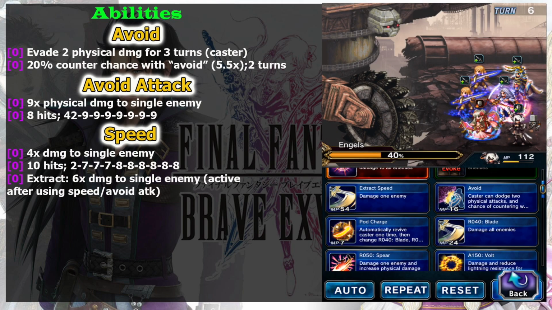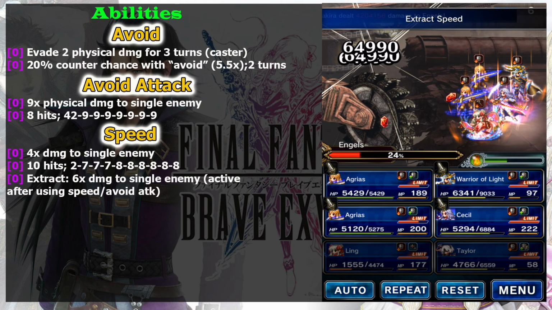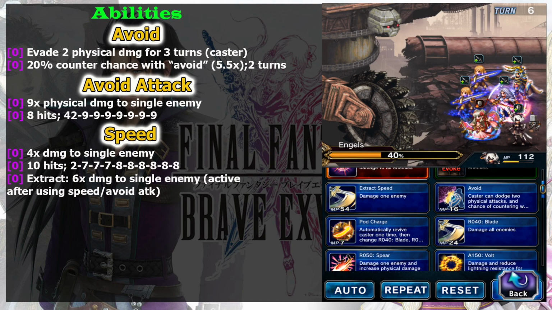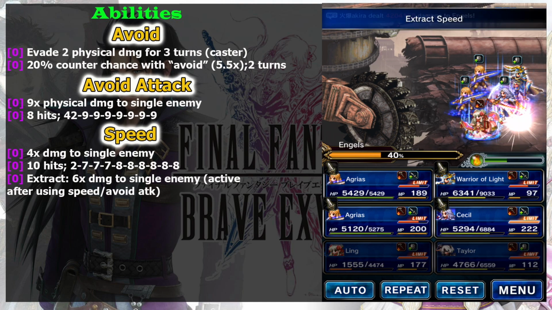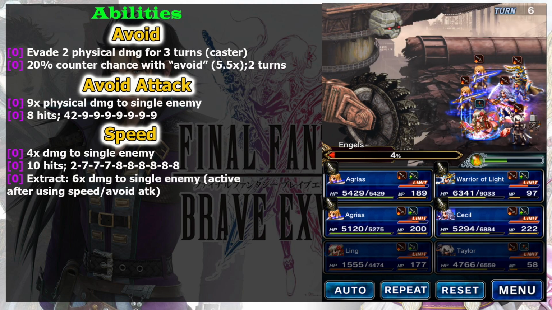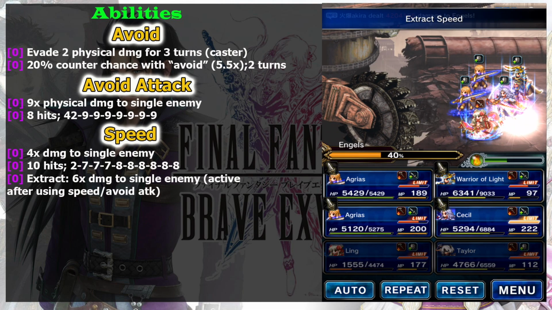I mean, the average, okay? So you get 4 times from Speed and 6 times from Extra Speed. So in 2 turns, the average is 5 times damage. A void attack combo is only 4.5.